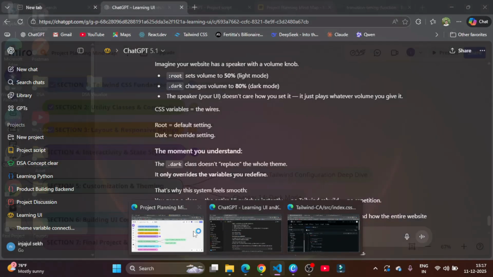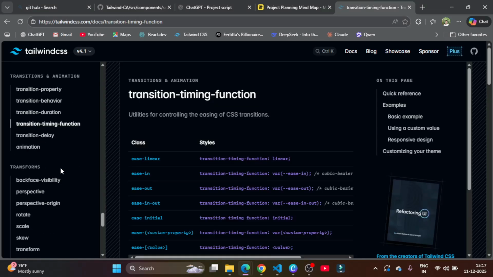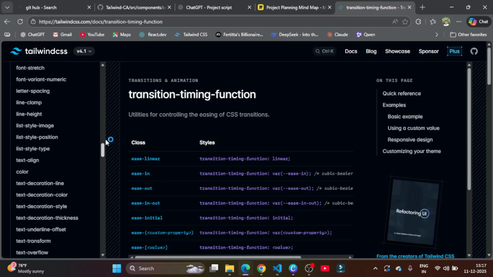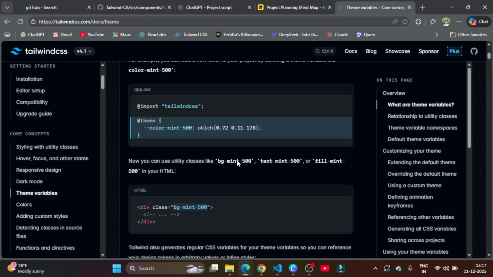If you go to the Tailwind documentation, here you can see the documentation, theme and variables. From here you can customize. You have to import this theme and do it this way, then you can customize your theme.